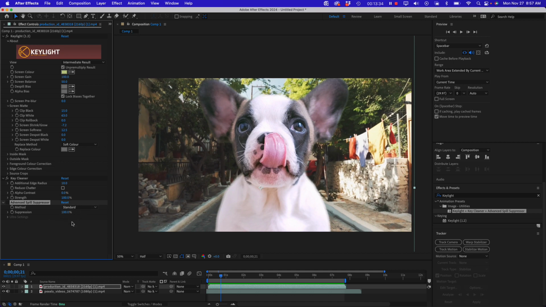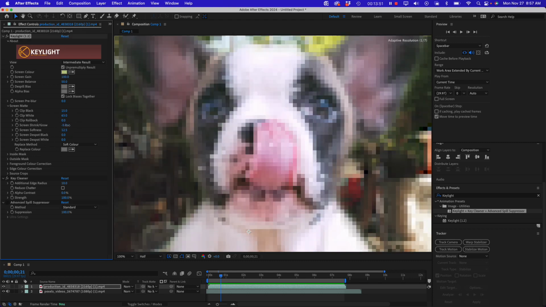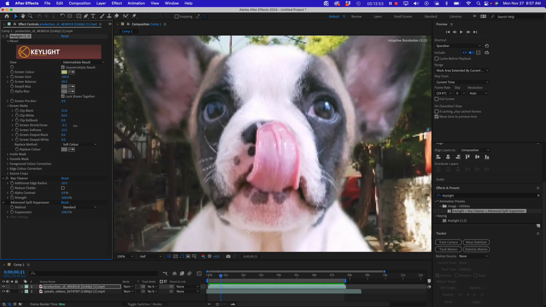It's using its standard mode right now. Suppression set to 100. If I drop its suppression to 0. Actually, I choked that in so much, it's probably not going to show us a lot of results now that I think about it. So let's bring this back up a little.